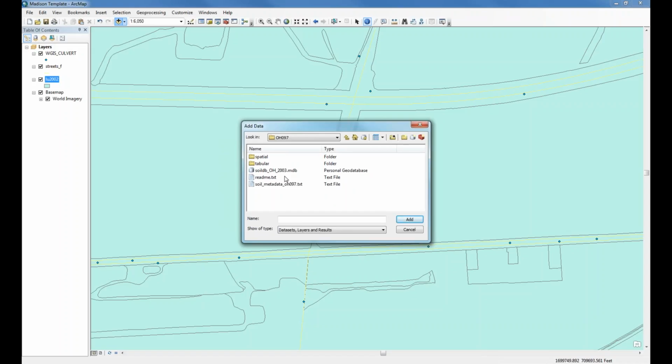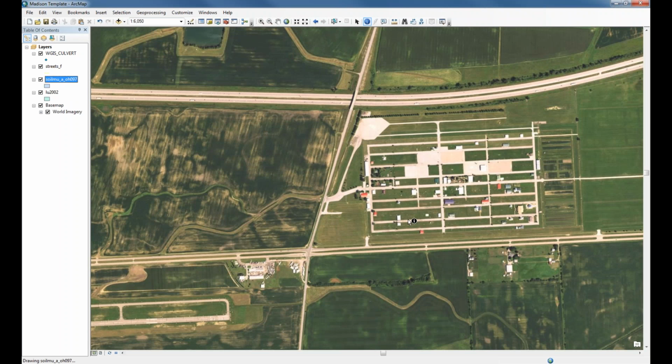A few years ago, Aaron Lance, who was with our division, put together good guidance on how to reconnect all of this information, which is all of the fields attached, or in this case they're separate, that's the tabular data from the actual spatial data. So I'm just going to go into the spatial data and add in the soil map units. Okay, so this is the soil map unit polygon file, and add that in.